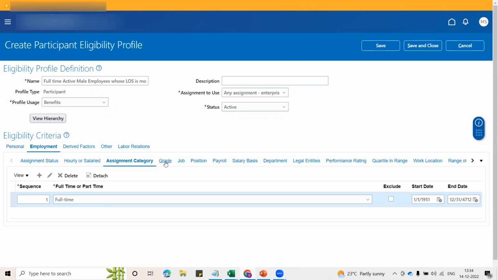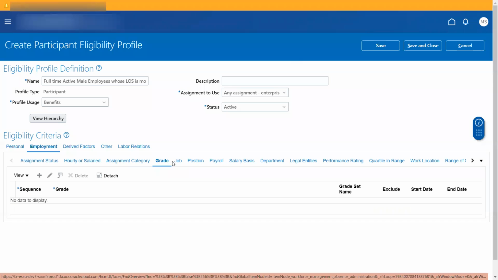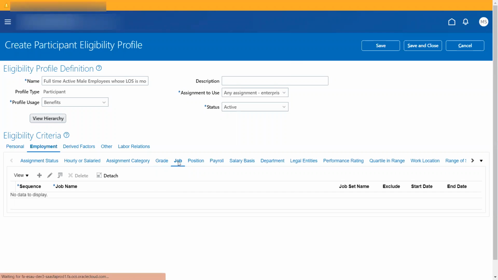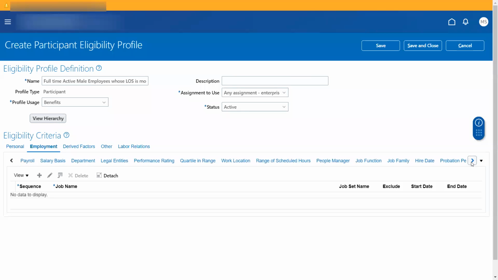And if I have any employment-related information, based on grade, job, position, payroll item, legal entity, business unit, work location, range of scheduled hours, or job family, then I can select that as well. Based on all of this, if I have any specific requirement, I can select that.